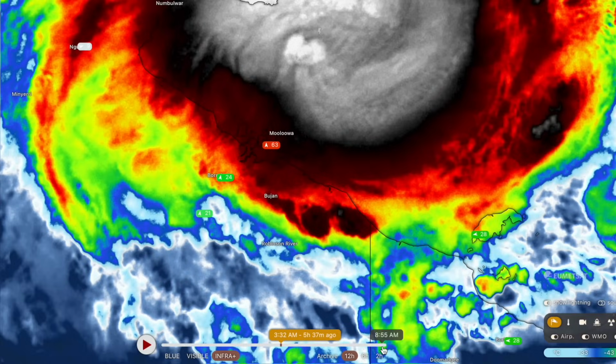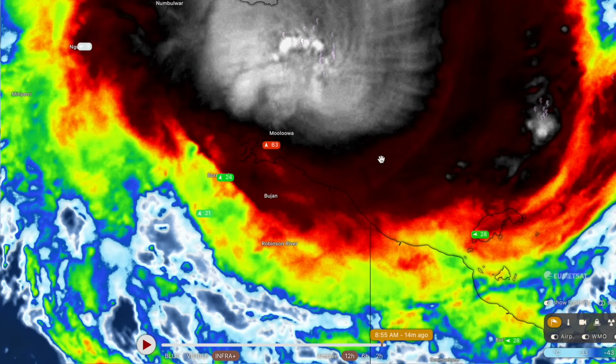Now, the worst of the storm is certainly not ashore yet. I'm expecting landfall to occur at around midnight tonight. The Bureau of Meteorology is expecting it at around 1 to 2 a.m. tomorrow morning. It will likely weaken very fast as it gets itself over land. It will hold Category 3 status until probably around 6 a.m. tomorrow morning before weakening below that and then weakening very rapidly from then onwards.